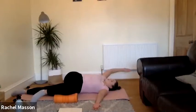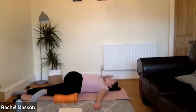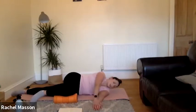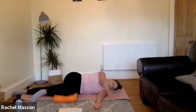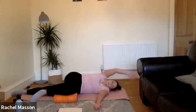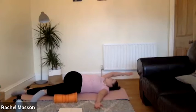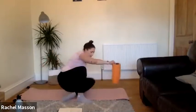So we're going to take 6 of those. So 6 each arm of the windmill. So once you've done 6 on this side, move on to the other side. So 6 full movements there and back. And then swapping over to the other side.